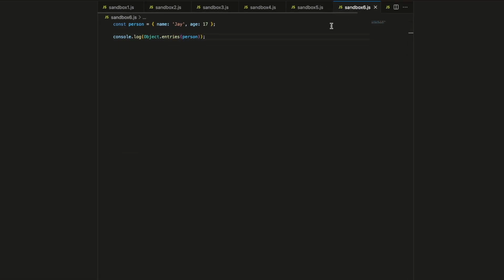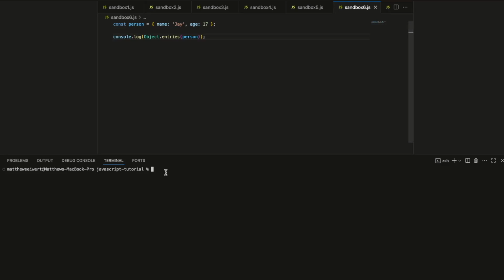Now, a way around this: if you want to loop through both the key and the value in the object, you can use something called Object.entries, to loop similar to what we did prior with an array. And so that's where Object.entries comes in. And we will see that. So if we go node sandbox 6, we get back an array within an array.